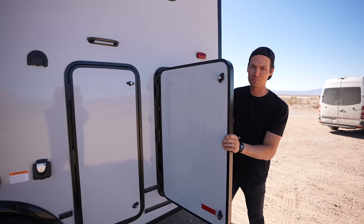But what really blew my mind is if you lift this up, what? There is lots of storage underneath the bed. And I remember from our time in the Revel thinking it wasn't really a full-time setup. It was a lot more like a weekend adventure mobile. But here, we actually have a place to put all of our clothes and stuff. There's also another secret compartment back here where you could store a bunch of stuff. I picture putting, I don't know, papers and documents here, which surprisingly, it's hard to find a place to put that stuff when you live in a van.